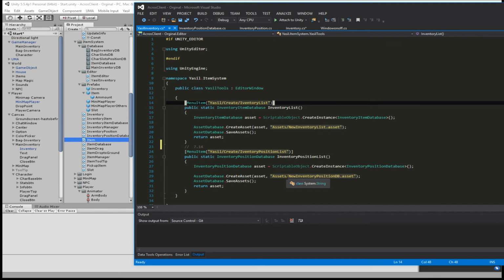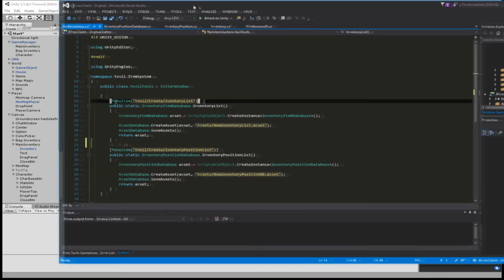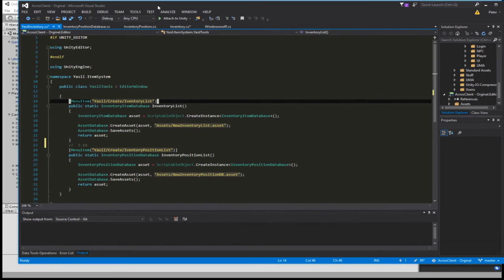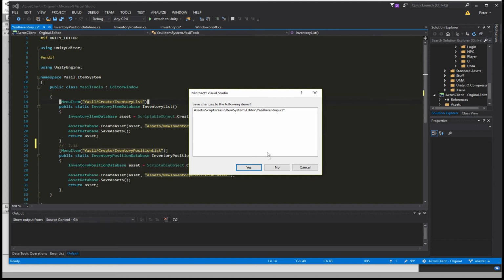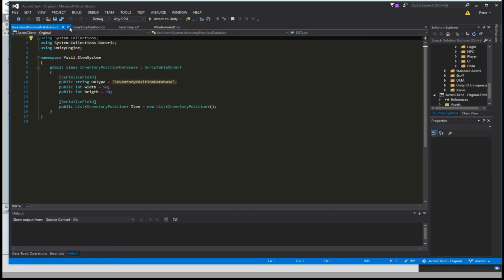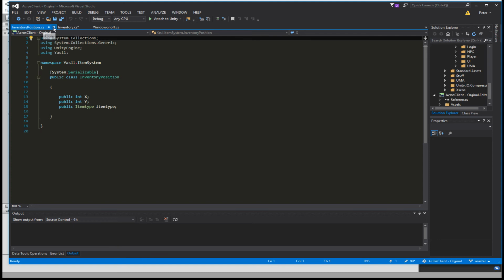So I just want to save everything new under the asset. You always could say, okay, it's an inventory position, so save it under ItemSystem database and just make it appear here. And then you just say AssetDatabase.SaveAssets, so it will be saved and you return the asset and you're done with it. We did that a couple times already, so it should be very clear what we did there now. Okay, then we don't need these. Okay, I changed something and we don't need these any longer and we don't need these any longer.